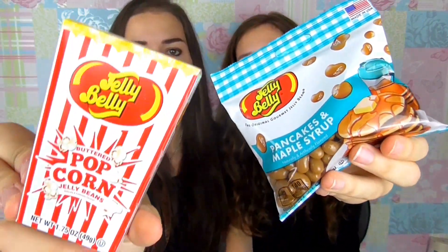These are made by Jelly Belly. I can smell that — it smells like Christmas, smells like maple syrup. Does it say what flavour popcorn? Buttered popcorn! I thought it was gonna be sweet popcorn, but buttered popcorn is the best. So it's gonna taste like butter — have dessert before your dinner! Okay, so this is like a brown bean.